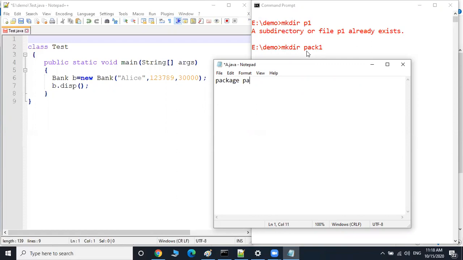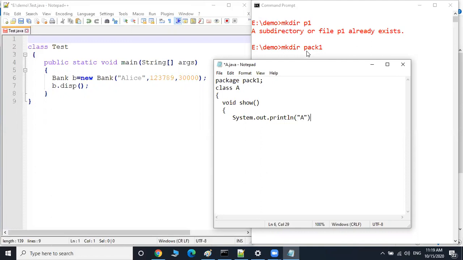Now package. What is the package name here? pack1. No access specifier is specified here. So class A, and one method I am writing here, show, with System.out.println.